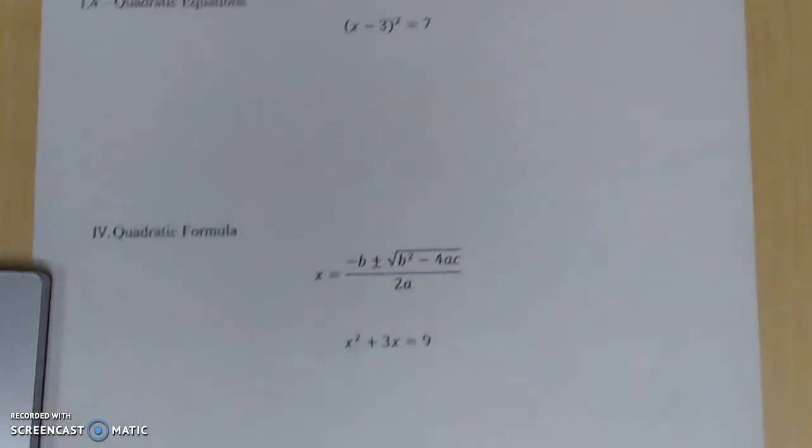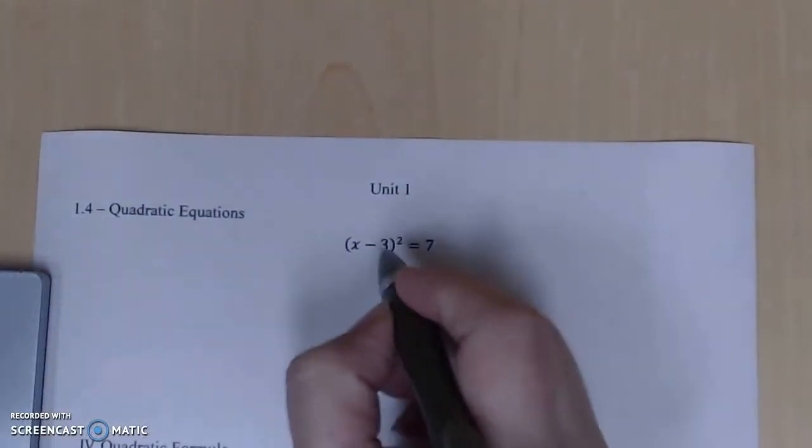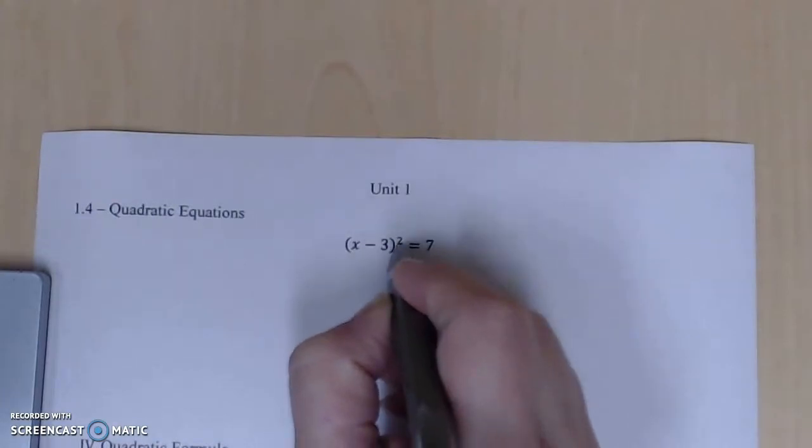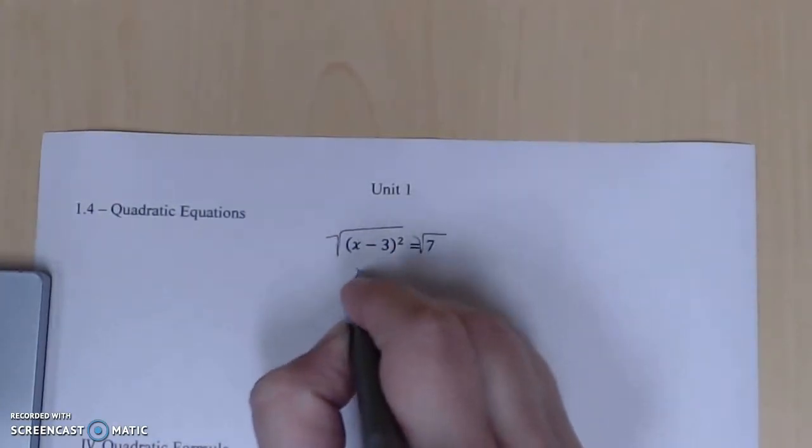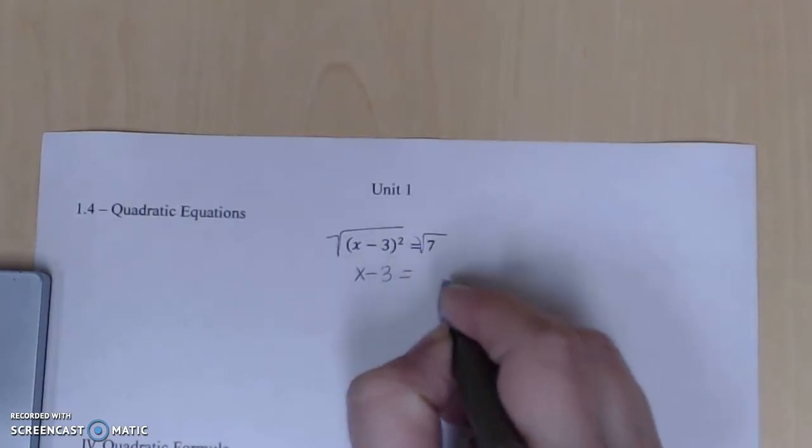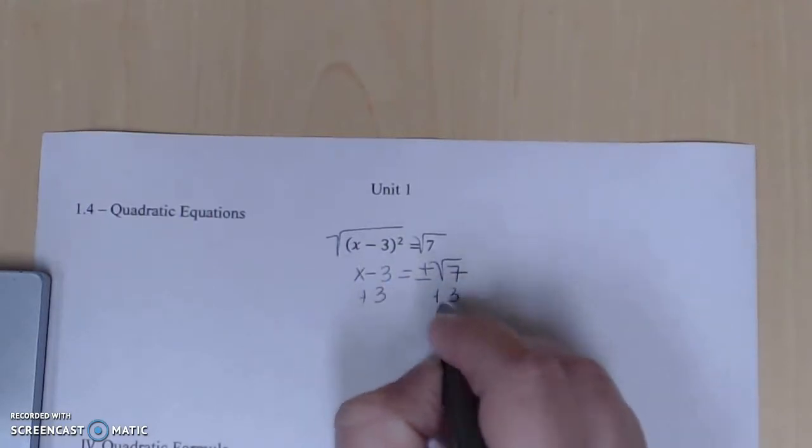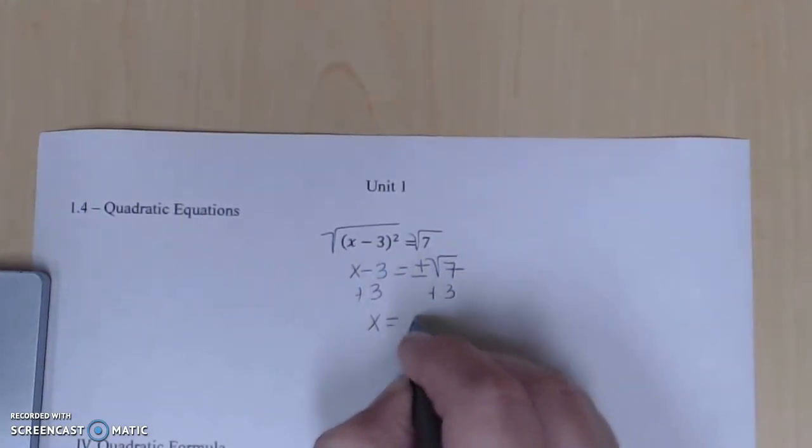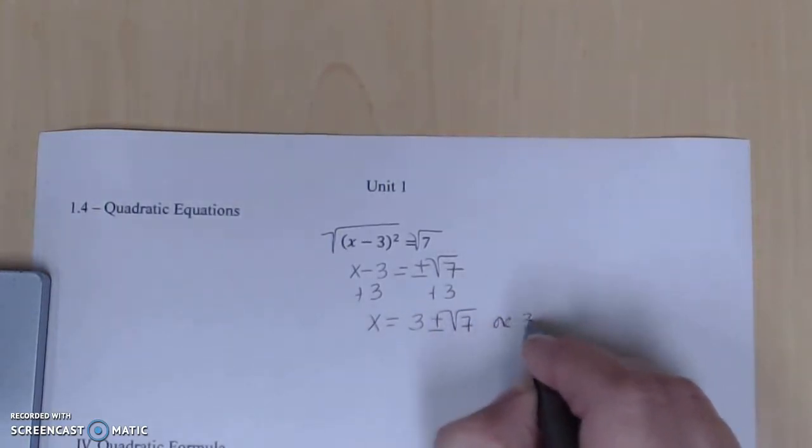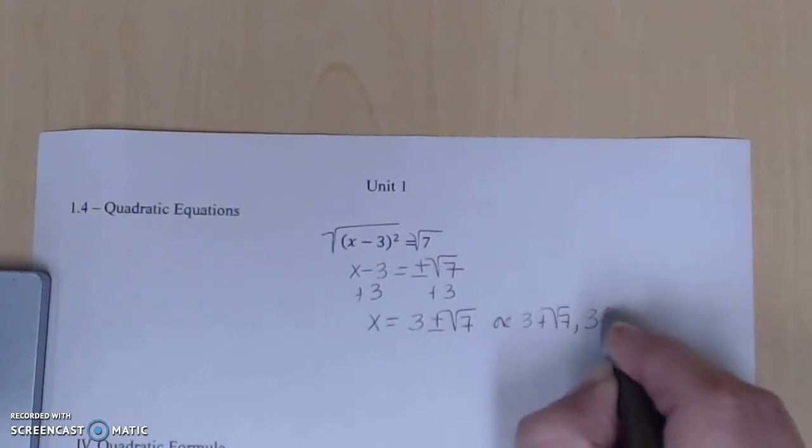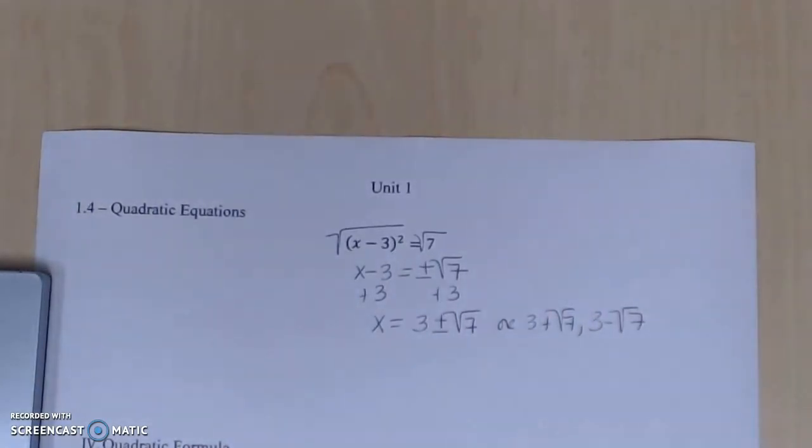Let me show you one more with extracting the square root. For this one, notice I have a whole item being squared. So again, I'm going to go ahead and square root it, leaving me with x minus 3 equal to plus or minus the square root of 7. And then I'm going to add the 3 over. So kind of a reverse of steps, giving me x equal to 3 plus or minus 7. Or again, we could say 3 plus the square root of 7, 3 minus the square root of 7. And that's a very exact answer. I'm not going to go to my calculator and get a decimal and round it. I'm just going to leave it in this exact form of 3 plus or minus the square root of 7.